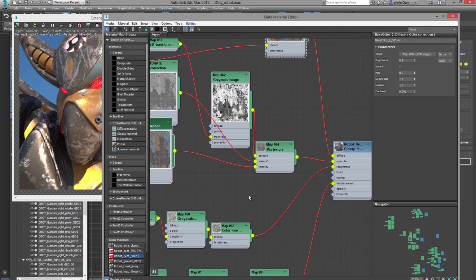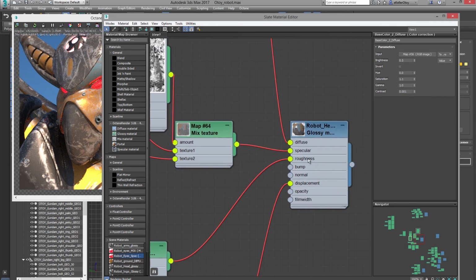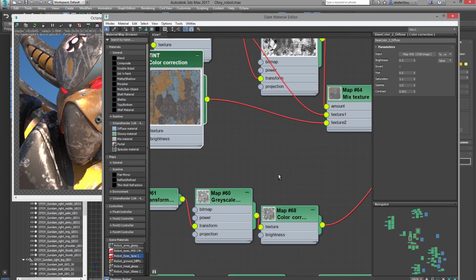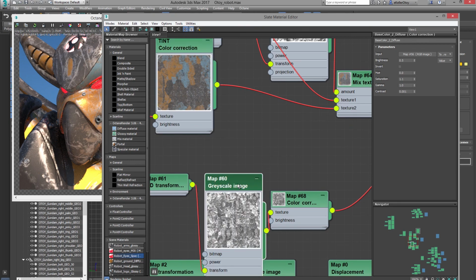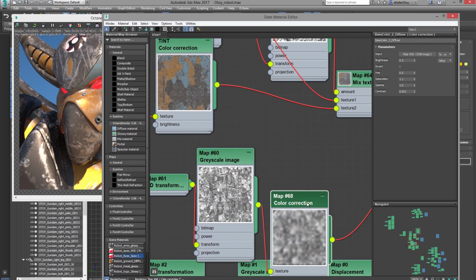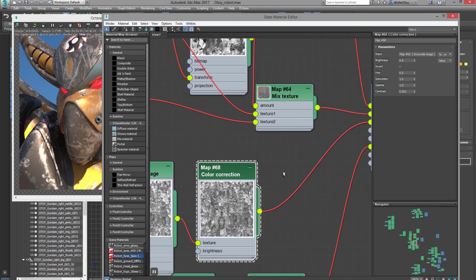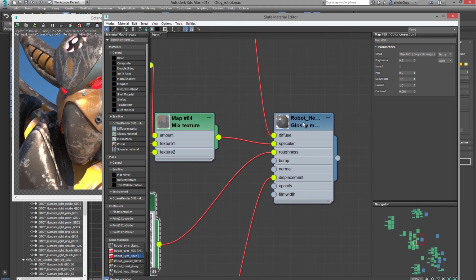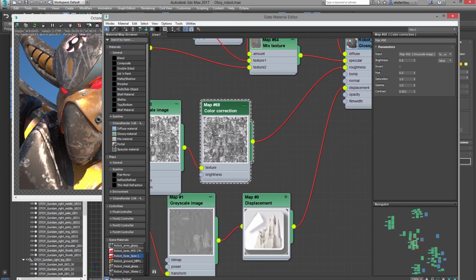The nice thing about this method is that for the roughness channel in the glossy material, I don't really need to do anything to the roughness map that was exported from Substance Painter, but I do like to run it through a color correction node just so I can adjust the brightness a little bit. So cut the brightness down to about 0.8 here as it goes into the head glossy material, and then of course I had the same displacement map that I was using before.